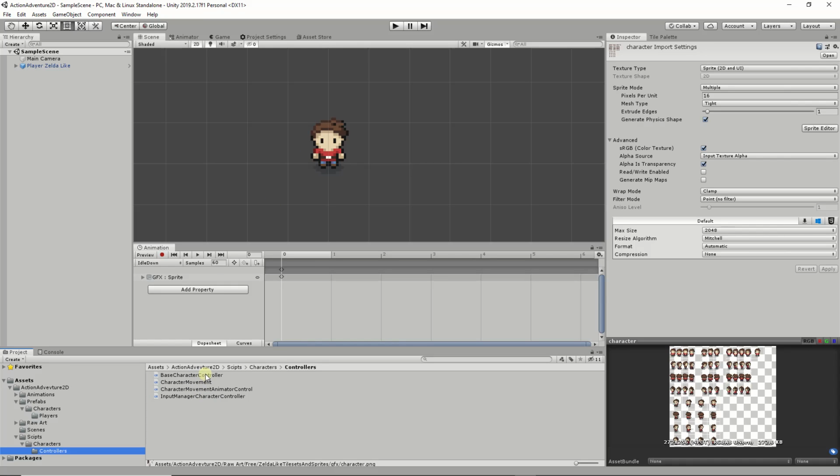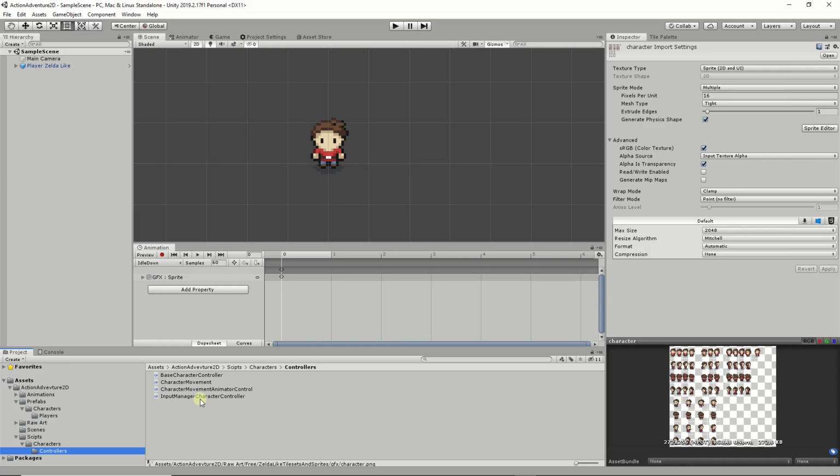A base character controller, which is going to control all of the inputs that are coming in, whether it's from the input manager or an AI script. And that's just going to pass everything on to our character movement.